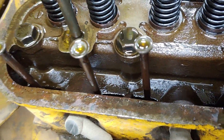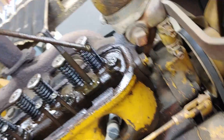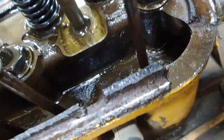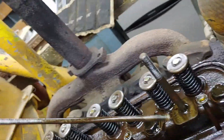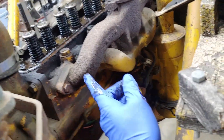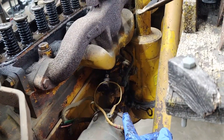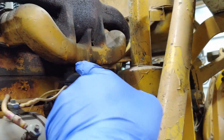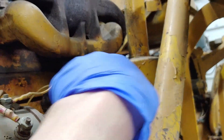All of these pushrods seem to be the same length, so they'll all just kind of come off — they all just lift out of there. They should look nice and straight like that. It's cool how they just drop in and the camshaft works them up and down. I don't think you actually have to take the manifold off unless you want to, and I don't really want to.